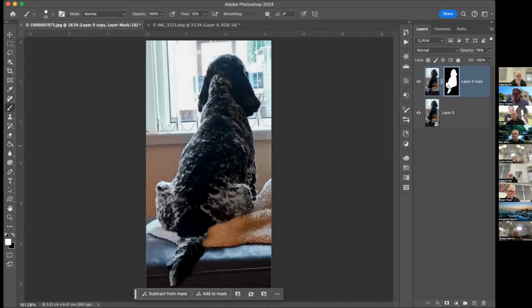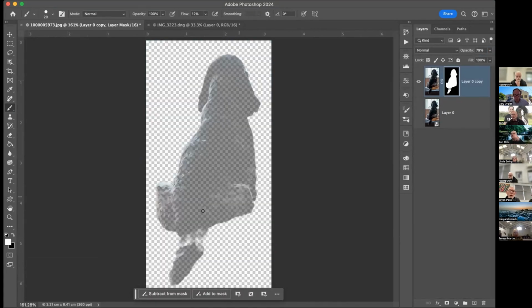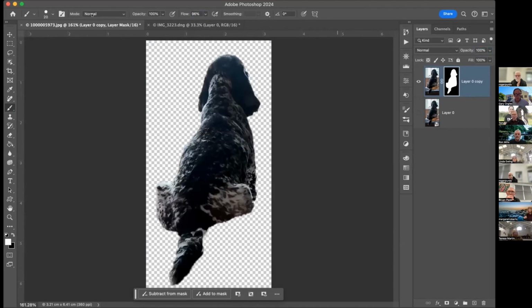And hopefully, if I switch that off now, what we got, oh, flow 12%. No wonder it's going slow, Tony. So I'm going to paint that all back in, because I know roughly it's about here. There you go. And if I turn the opacity back up, hopefully, we should have a full tail again. We have. There we go. Paint its tail back in. So you're ready to go.